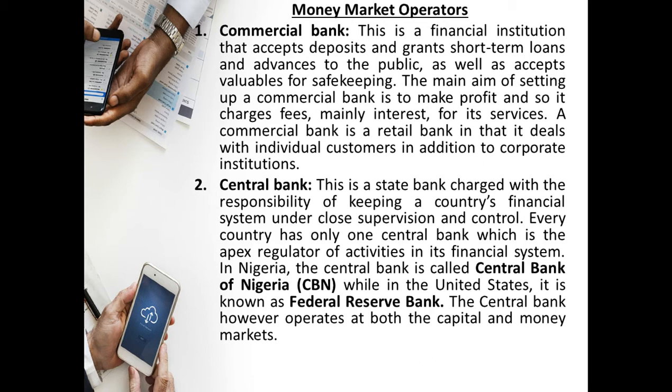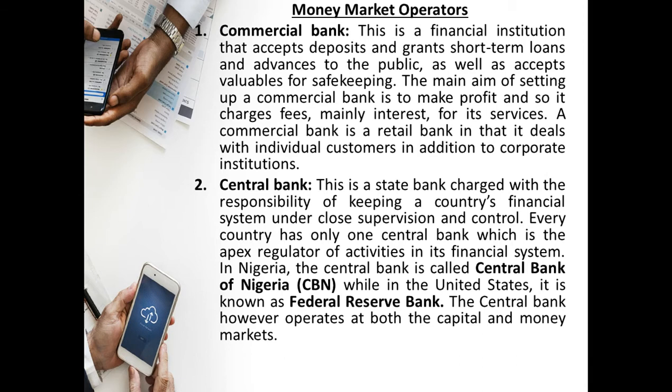Remember that sometimes when you want to pay your DSTV bill, you want to buy your recharge card, you want to pay your school fees, you use the services of this bank. So they charge fee or commission on those items. And another way they get money is through interest rate on loans given out. So we can call them retail banks. Why? Because they are nearer to the final consumer. So one of the operators in the money market is the commercial banks.